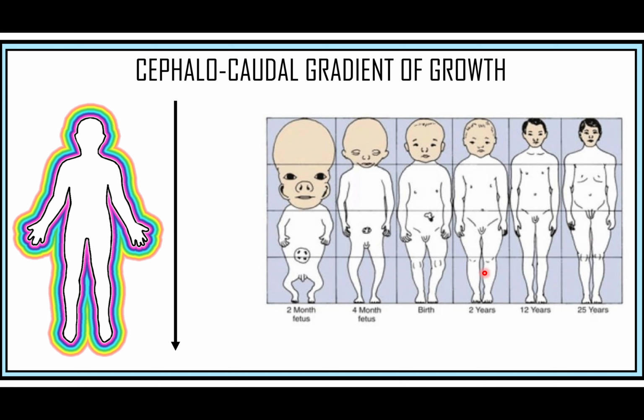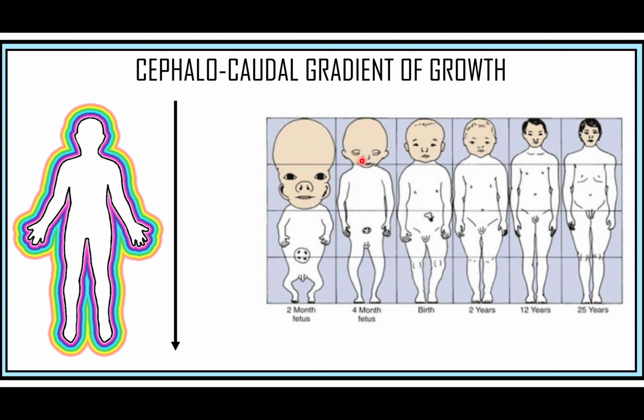The increased gradient also occurs in the head and face. At birth, the cranium is proportionally larger than the face. You can see the cranium is larger. This is the part of the cranium, while the face is smaller. Here you can also see the cranium is larger even in intrauterine life, and at birth it is larger than the face.